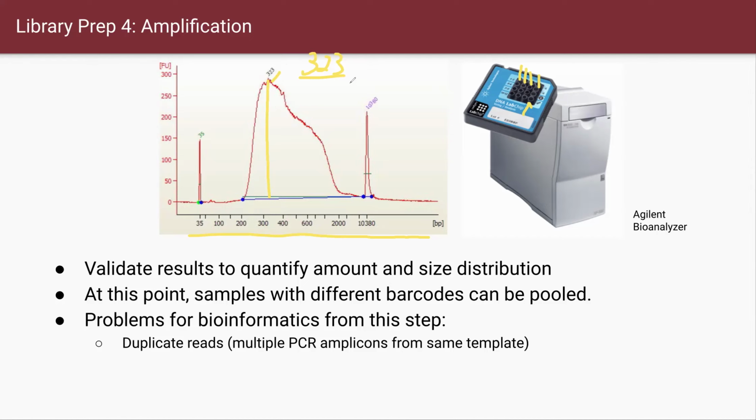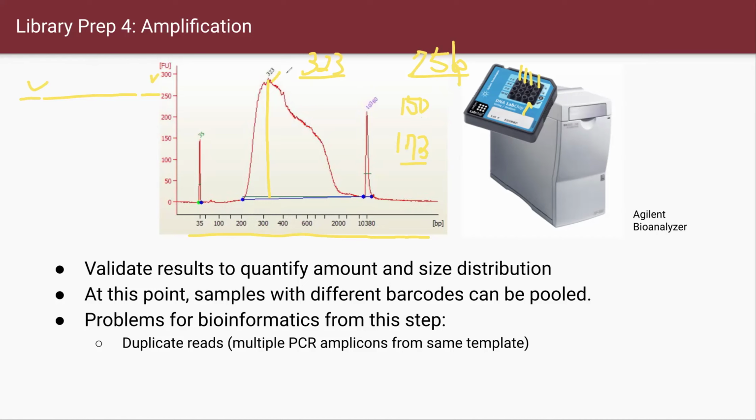So what is the DNA fragment size? It's not 323 base pair. This is important, right? So adapters is around 75 base pair, if I remember correctly. So as I mentioned, this is the DNA fragment. Then here is the adapters at the end of that, right? So each of them is 75 base pair. So adapters at both ends is 150 base pair. So your DNA fragment size is 173. Okay, so this is the size of DNA fragment plus library.